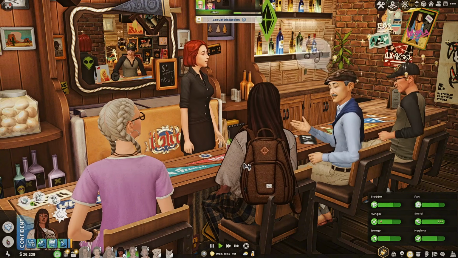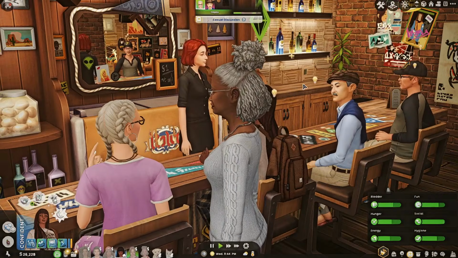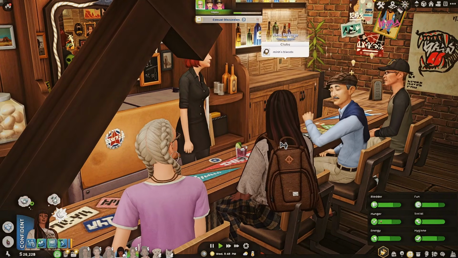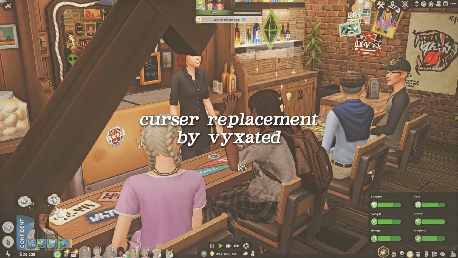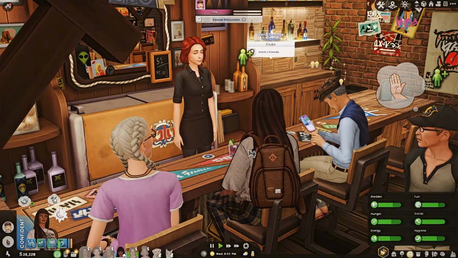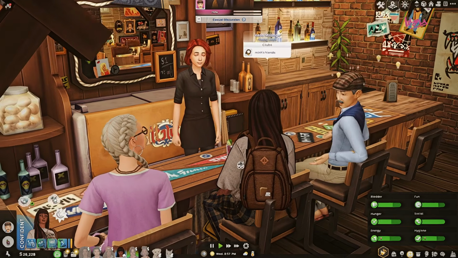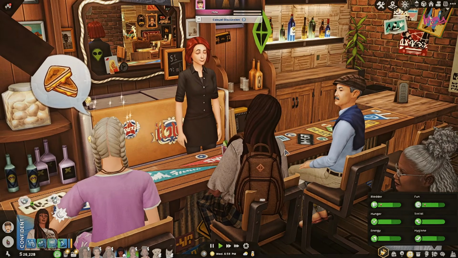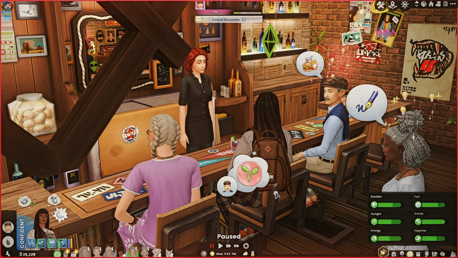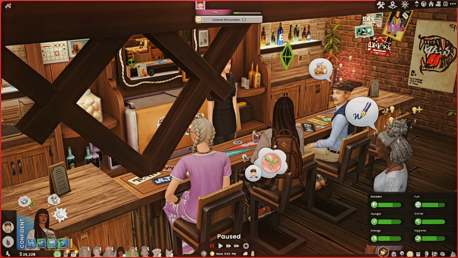On to the same topic, as you can kind of see, I do have a bit of a cursor replacement. My cursor is a little black and chalked. It's because I use the cursor replacement mod by rivzaix, the same person who made the Chalk UI mod. And correct me if I'm wrong, but I feel like they made this cursor replacement because they wanted to match Chalk UI. So I immediately downloaded that because I just feel like it mimics it so perfectly. It balances everything out. I feel like I would definitely notice a difference if I didn't have it in my game. If you have Chalk UI, definitely get this one in combination.